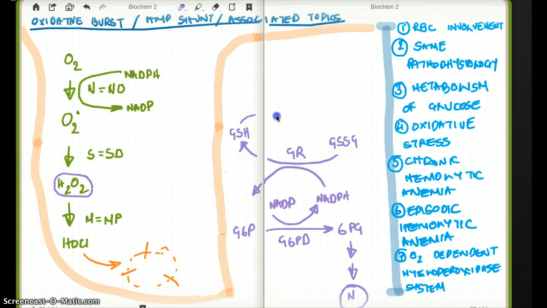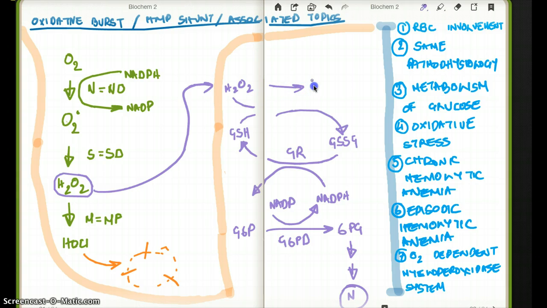So this process is using our hydrogen peroxide, which is coming from the outside to here, and converting it into water, okay? And this conversion uses the enzyme glutathione peroxidase, because we are converting the peroxide to water, okay? So again, the hydrogen peroxide can come from the outside to inside, can get converted to water, and this process is being carried out by glutathione peroxidase.